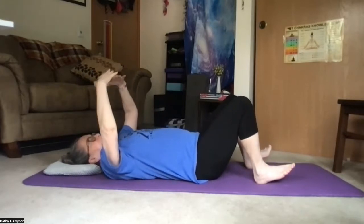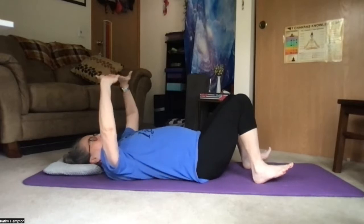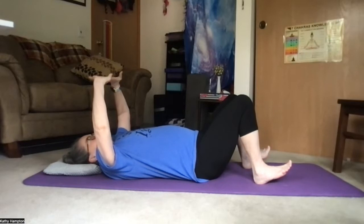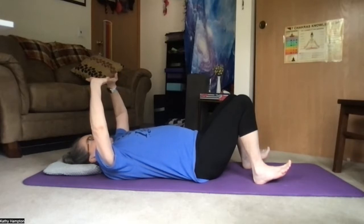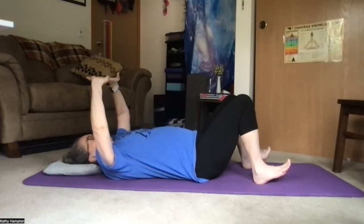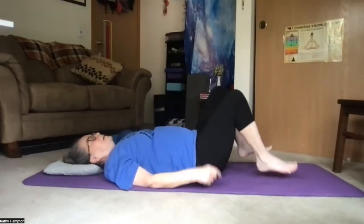Arms up, hug that tree. Shoulders relaxed against the floor. Flip your hands so they're facing the ceiling. Make sure you have that round with your arms. Inhale. Exhale. Inhale. Exhale. Last one. Inhale. And exhale everything out of your lungs. One, two, three, four, five, six, seven, eight, nine, 10, 11, 12, 13, 14, 15. Good. Come down. Inhale. Exhale.